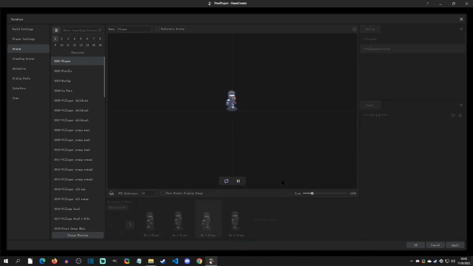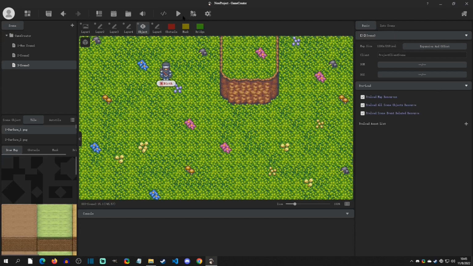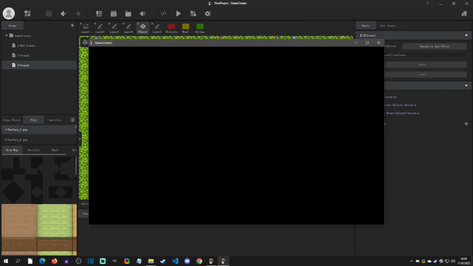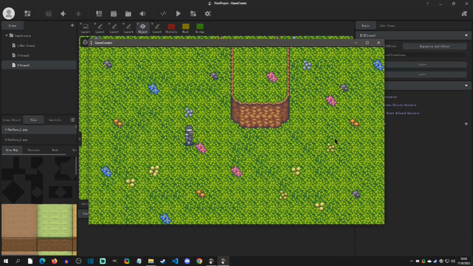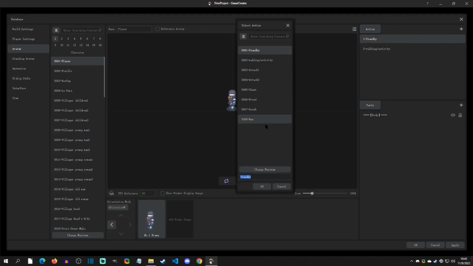You can hit the walk there, and there it goes. Now the only thing else to do is if you wanted it to be slower, you can adjust the FPS reference. 10 felt about good, so I'm going to leave that as is. We can now hit OK and playtest, and we will now have a walkable character. So I'd probably want to slow down the walk a little bit, but that is about all it takes to do. And if you hold the shift key just by default, you can run. And just note that you can actually add, if we go back there, a running animation.